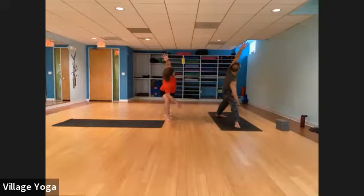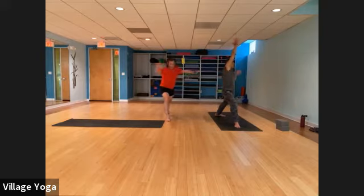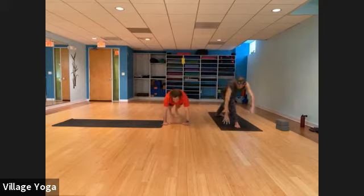Maybe let's take this left foot back just a touch, sink into the right hip socket, get the front knee over the front ankle, last two breath. Last one breath. Good, warrior two. Good, flip the palm, reverse the warrior. Cartwheel the hands down, both sides of that foot, step the foot back here, breathe.